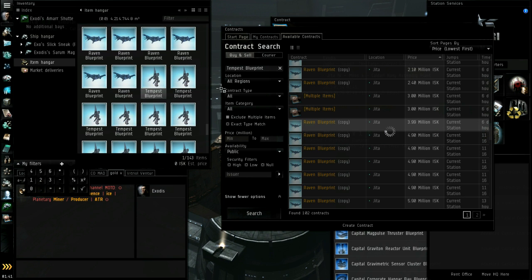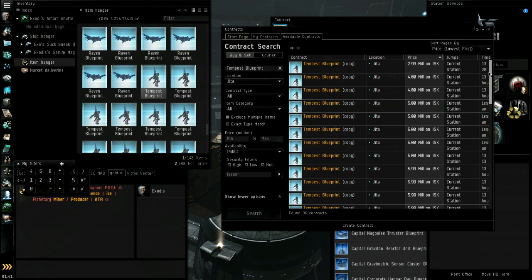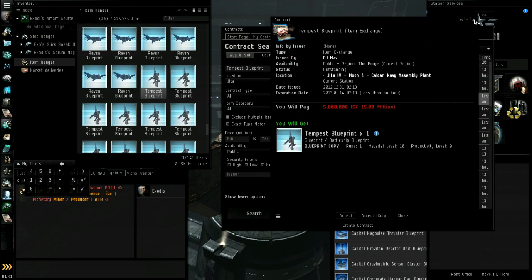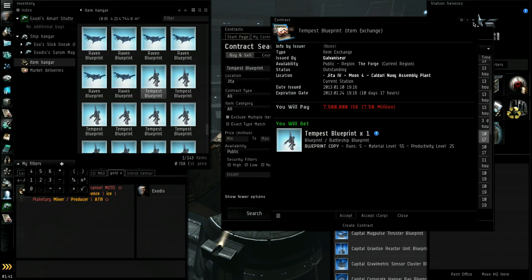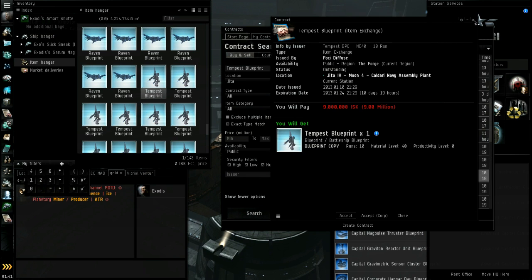Okay. Last one I think I have here is the Tempest. Tempests usually sell very well. What's 5 mil? Oh, there's only 1 run. What's the 5.9? That's a 5 run. What's 7.5? 5 run. Okay, we're good. 8.79 is a 5 run. 9 mil is a 10 run with no PE.